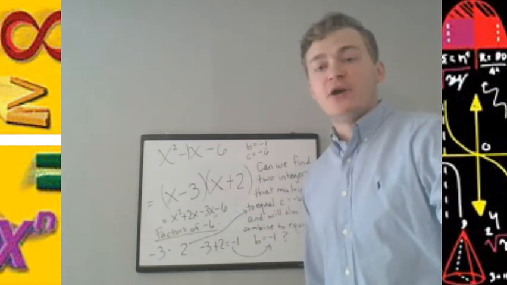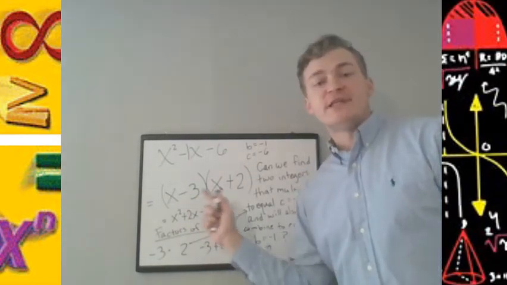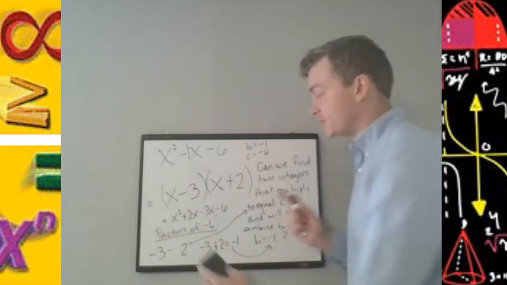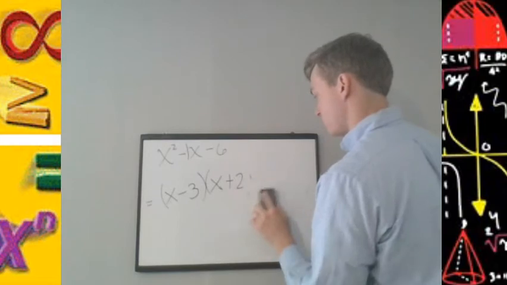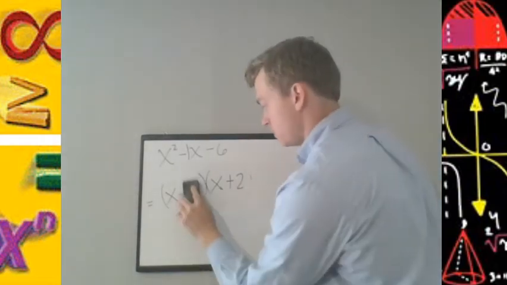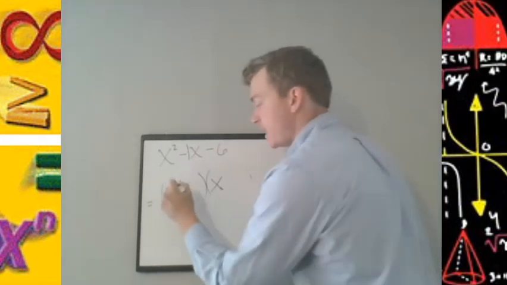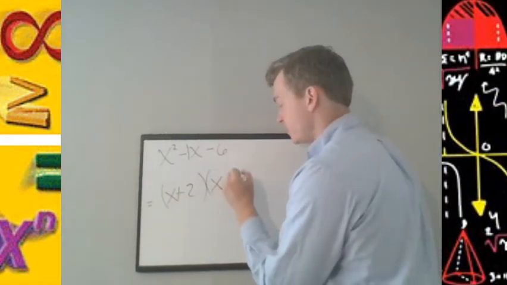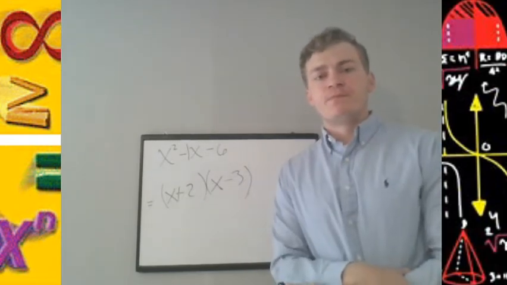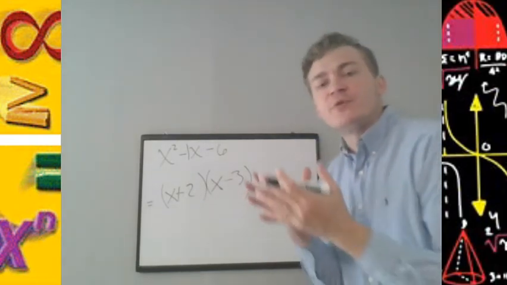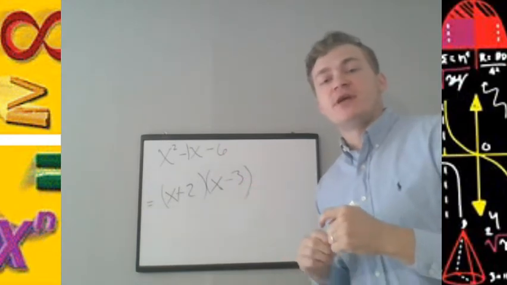have its binomial factors. Another thing to keep in mind, had we written this in a different order, for example, let's say we switch this around and we actually wrote x plus 2 first, and then we wrote x minus 3. Will this still give us the same value? Of course it will, right? Because when we multiply real numbers, it's commutative. The commutative property of multiplication exists.